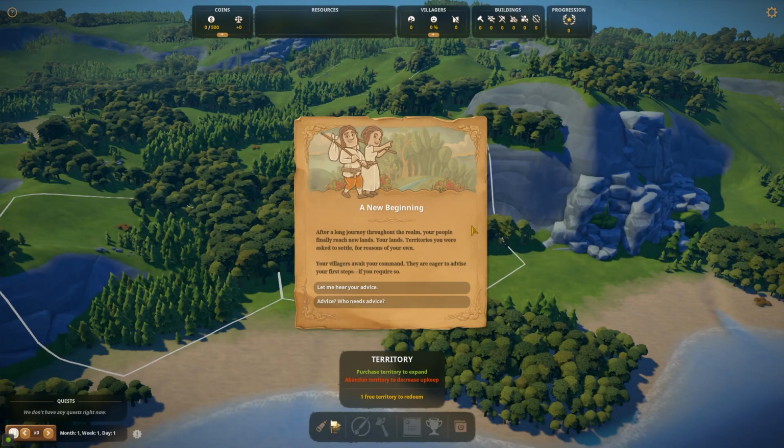After a long journey throughout the realm, your people finally reach new lands. Your lands. Territories you were asked to settle for reasons of your own. How can you be asked to settle for your own reasons? Your villagers await your command. They are eager to advise your first steps, if you require so. Let me hear your advice. Follow the advice and learn to rule.